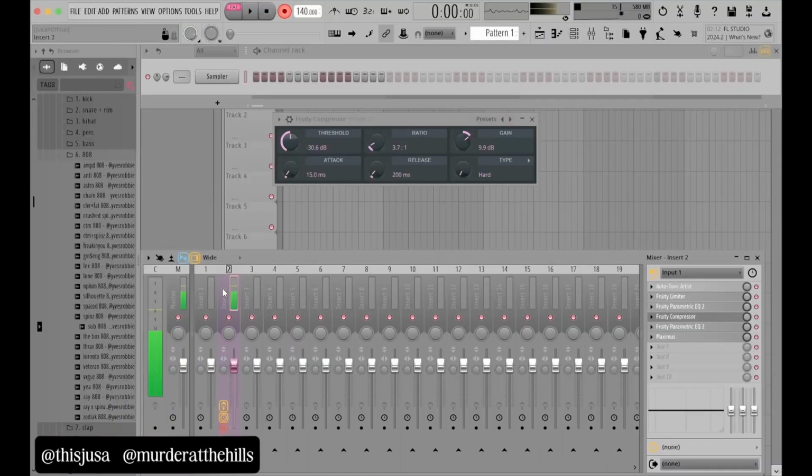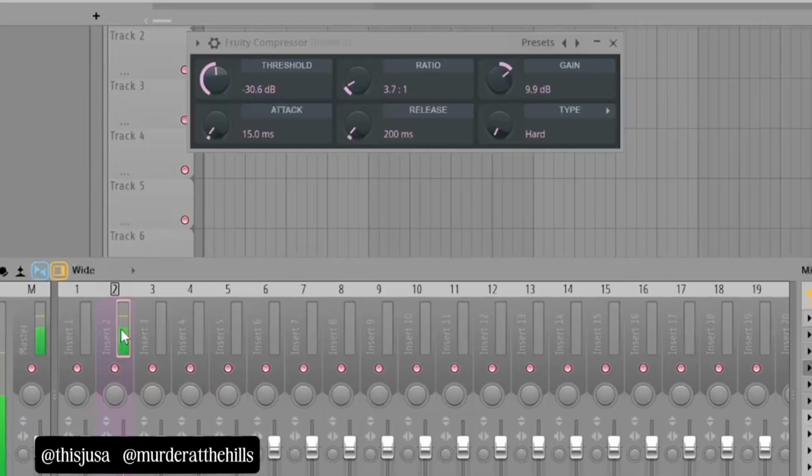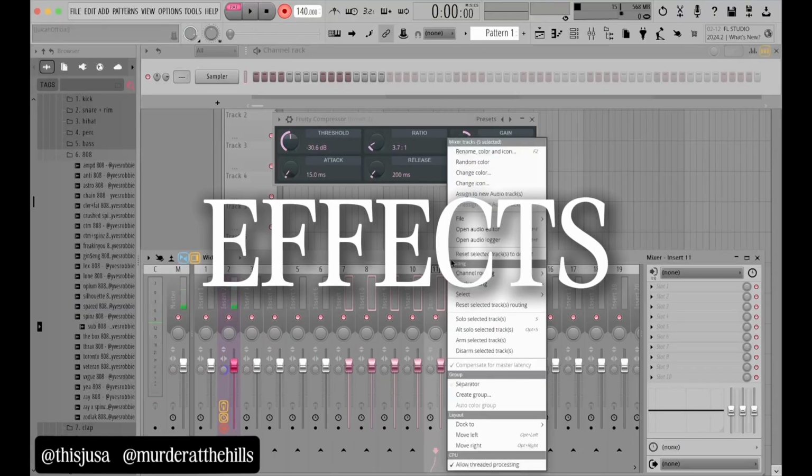Nice. All right, so next thing I'm gonna do is I'm gonna put my vocal in mono. When you put your vocal in mono, it just sits in the track better. Just trust me on that, it really does. Your main vocal. So now I'm gonna set up some effects.